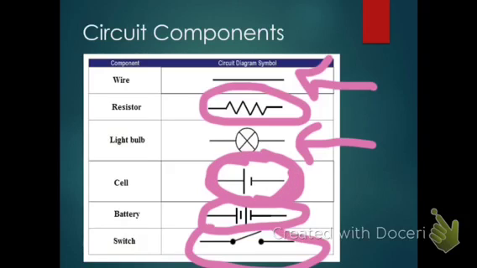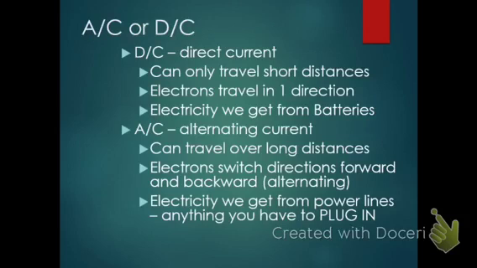And then the last one is a switch, and so this would indicate that the circuit is open. You can see how there's a blank space right there, so that would indicate that the switch is open, but this is the symbol for a switch when you are drawing circuits.